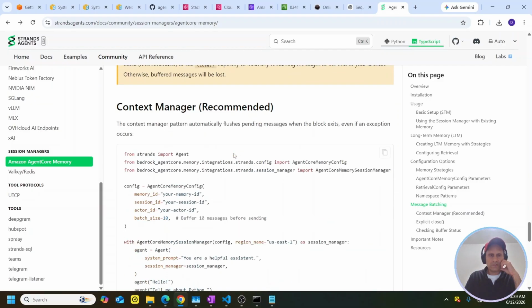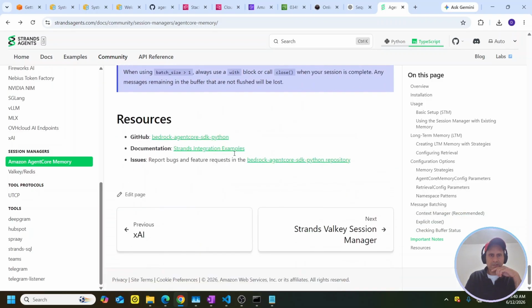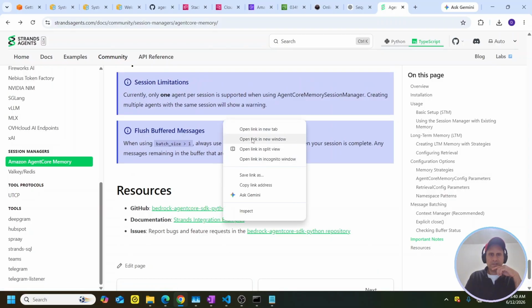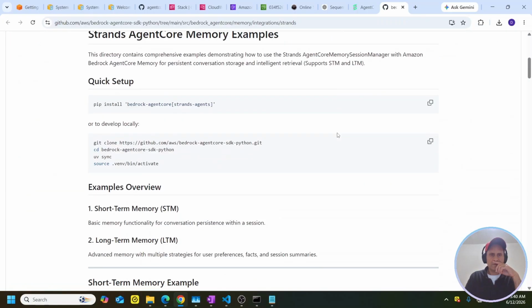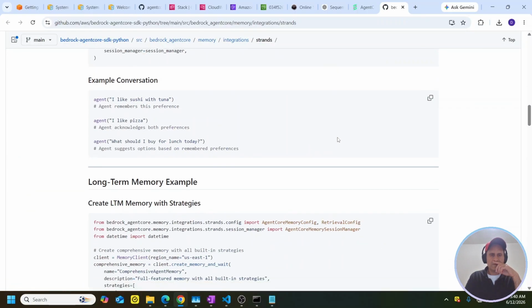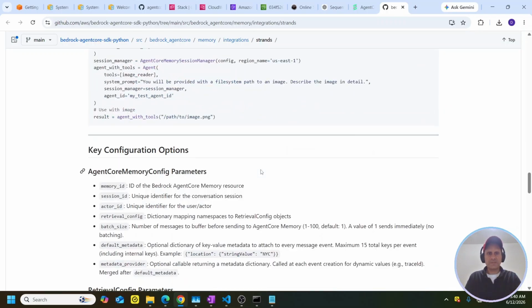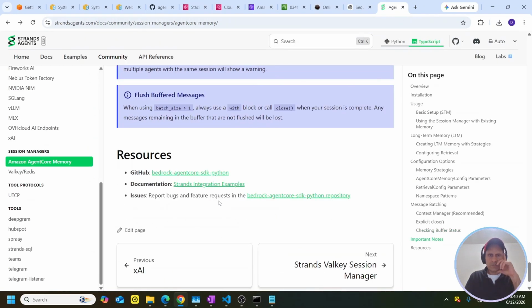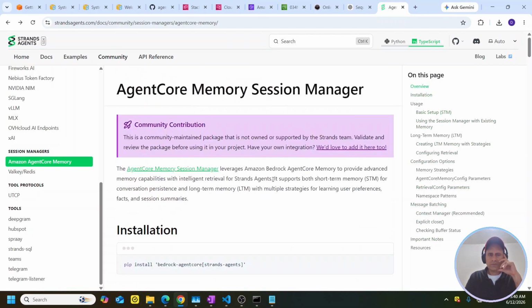Maybe that one. Let's have a look over here, because see the documentation: user summary, user preference, semantic. Okay, so what I wanna do is, where's the source code for this AgentCore Memory Session Manager?